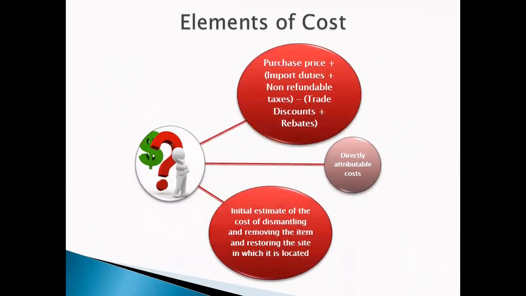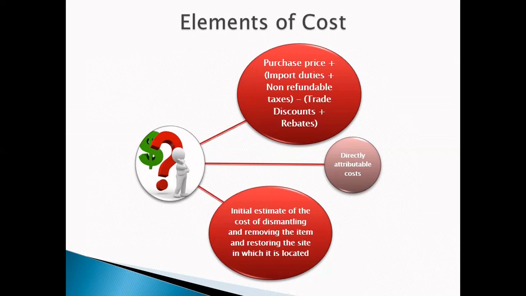Elements of cost. So which cost we should capitalize? There are 3 groups we can see here. First group is purchase price and the related cost to the purchase price, like import duties, non-refundable tax. If it is refundable, we cannot capitalize, and we should subtract any discount or rebates we get on the purchase price. Second group is directly attributable cost. We will explain it in more detail in next slides.